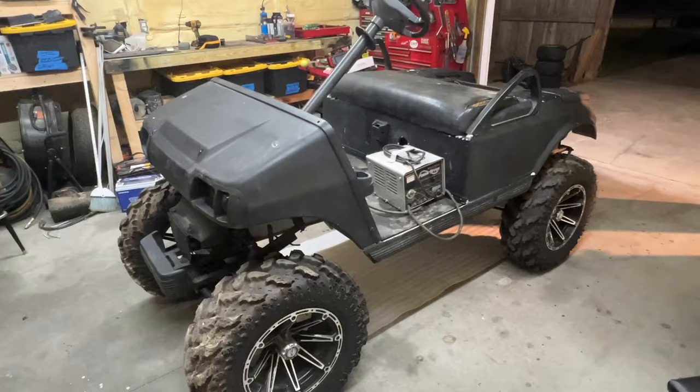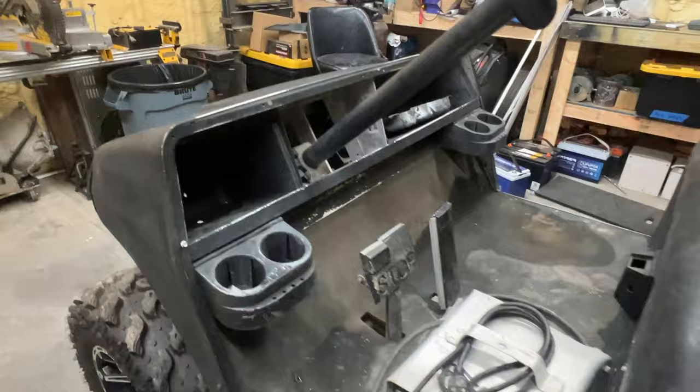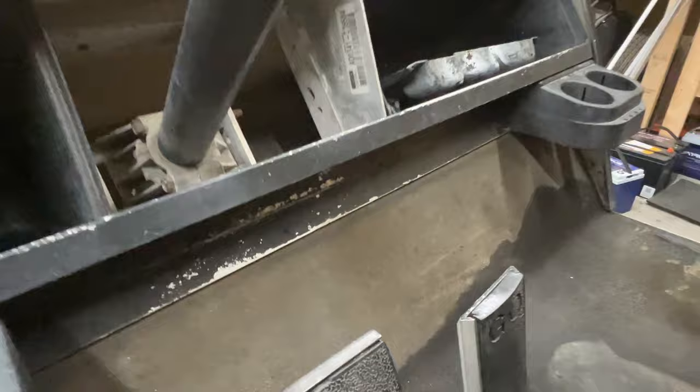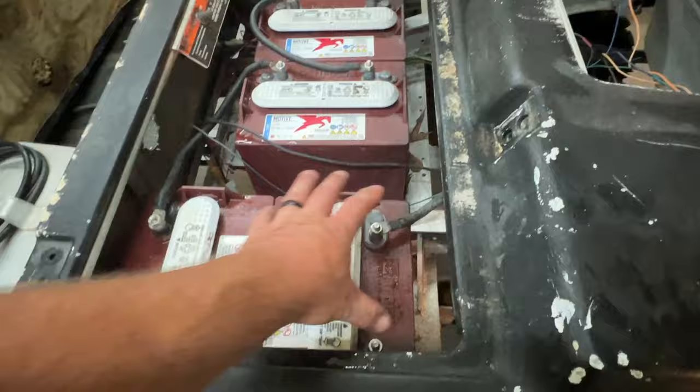So this is the golf cart here. This is a 2003 Club Car DS. It says AQ 0341. That's what the dash looks like, and the pedals, and looks like they've painted over the serial number. I think that says B1. So these are February 2021 batteries. Have put a meter on them, and they're reading about 8 volts each. We have a solenoid back there. Wiring looks rough. I'm not sure if the controller works or not.